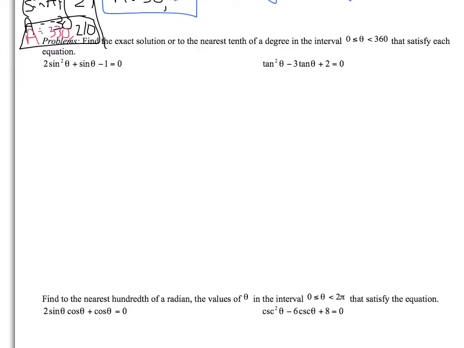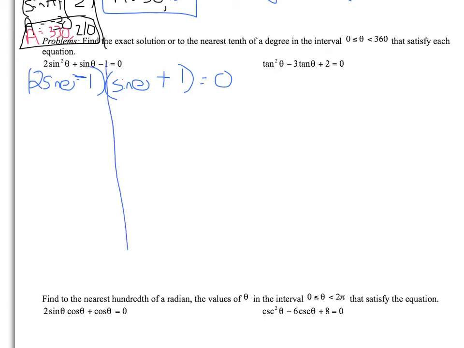Let's do the first one together. So to factor this, we're going to start with a double bubble. 2 sine squared theta. The only two factors of 2 sine squared theta that I can use are 2 sine theta and sine theta. And the factors of 1 are 1 and 1. I need to add or subtract to a positive sine theta, so this is going to be plus and that's going to be minus. If you didn't believe me, you could test it out, you could FOIL it, and you would see it work. From there you split it. You set them both equal to 0.